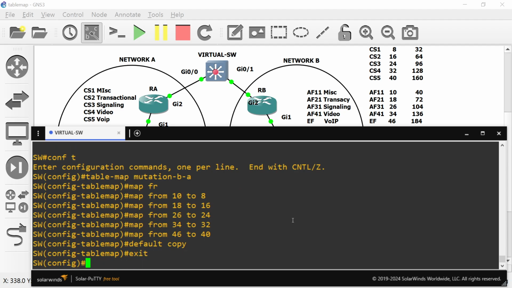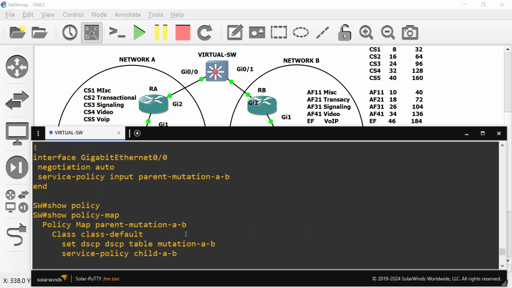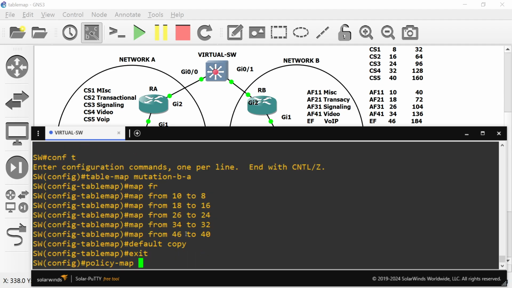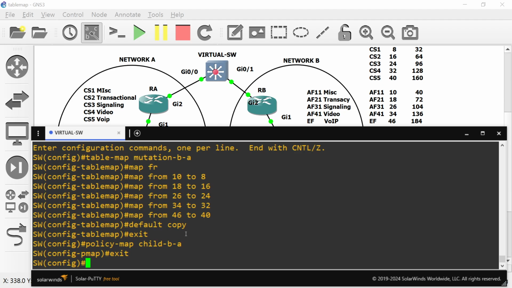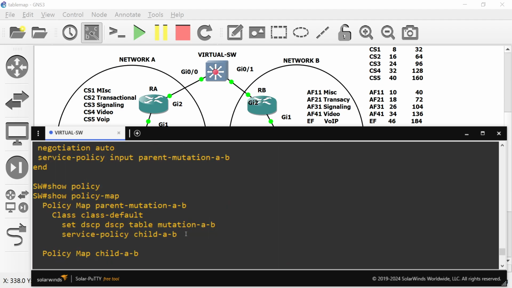And then I will create a policy map that will be your normal child from B to A, where you can do whatever you want. And then I will create a policy map that is going to actually perform the mutation from B to A.